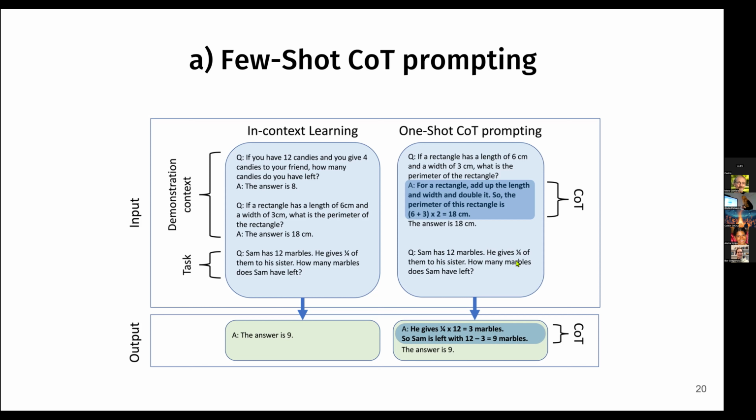So this is the first technique, which is very interesting, but I would say not extremely useful for us in physics, because you see how the example that you choose for your demonstration context is important. You have to find a task which is isomorphic to the task that you want the chatbot to answer. And this is not super easy, especially for a student at the beginning. And also, if you're able to find an isomorphic problem, you are kind of halfway to being able to solve it by yourself. Maybe. So this is interesting, but maybe not the best.